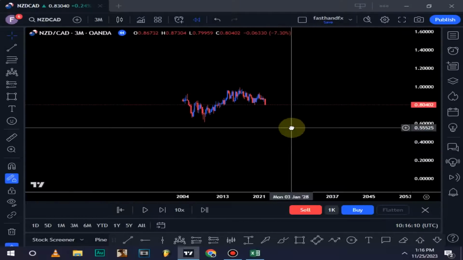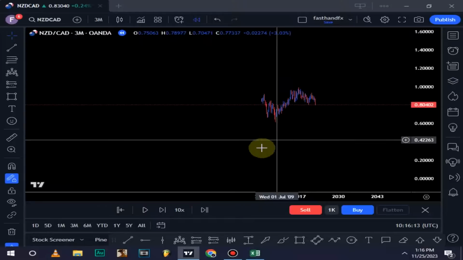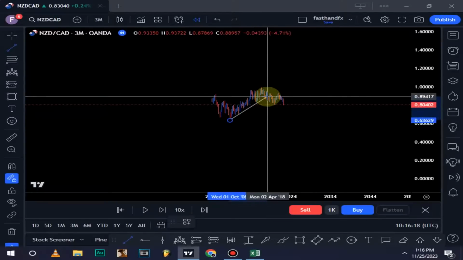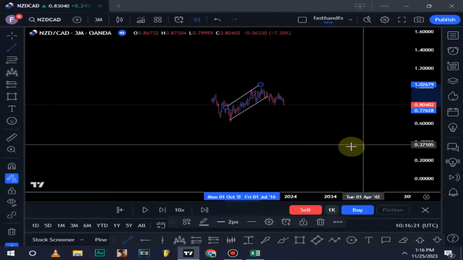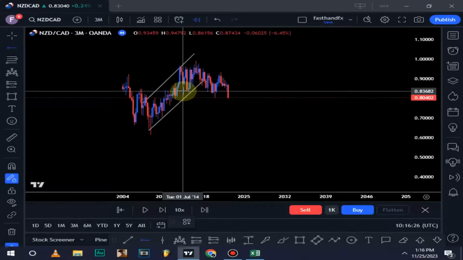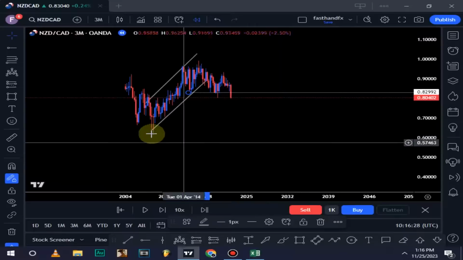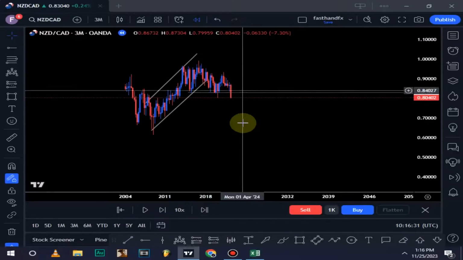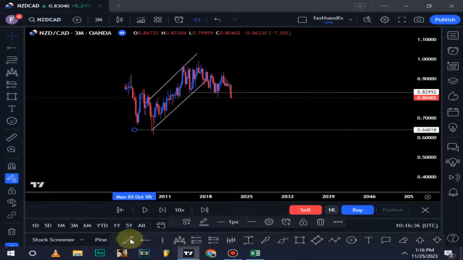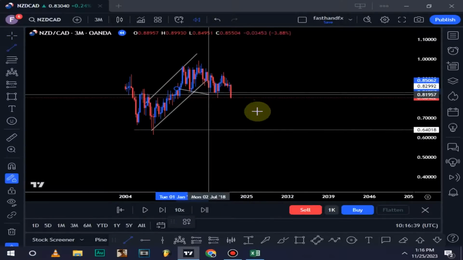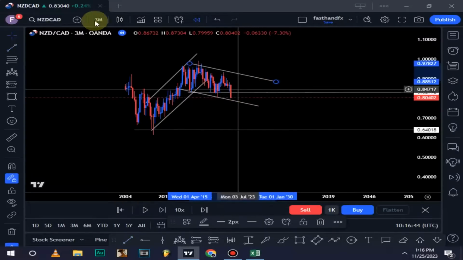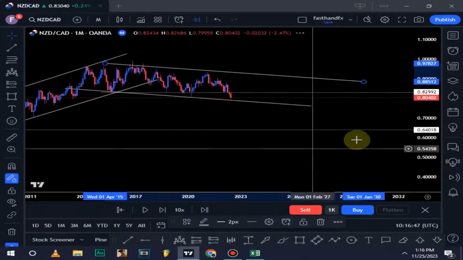Okay, so let's start. NZD CAD. I need a loss. This is the last pair that I should be doing. So if we had this 1 2 3, kind of 1 2 3, okay, the market did that. Now kind of there was this zone right there. So that was the last higher low. So if it was broken, guess what? We are now in a damn downtrend. So this is the last low, 90% rule. So this is kind of a downtrend, and we expect the market to go back up. Yes, sir.